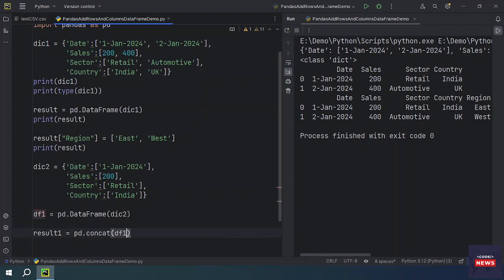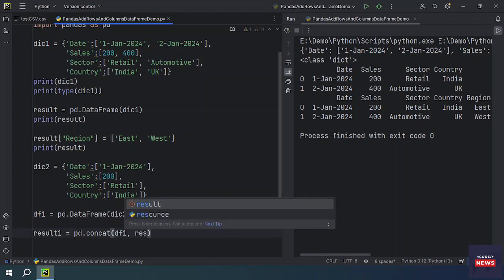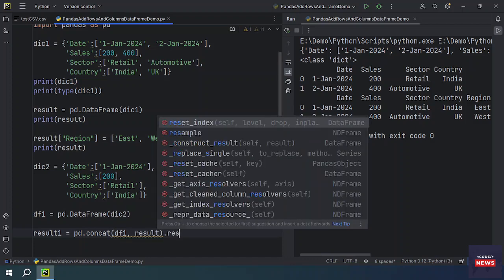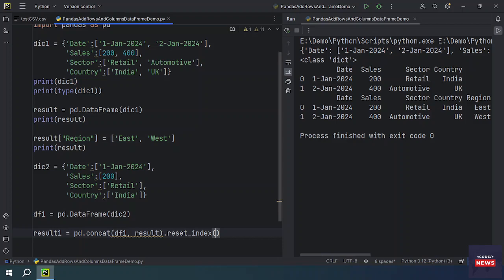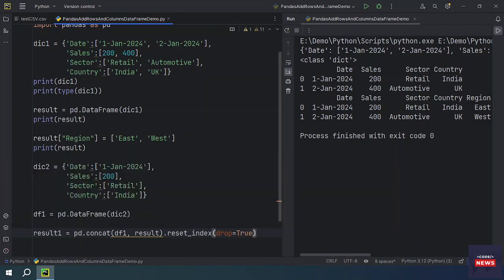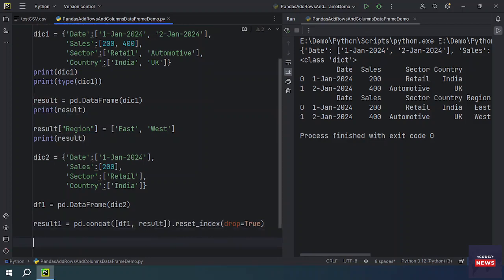So we pass data frame 1 and then our previous result, and one more argument we have to use is reset_index with drop equals to True, which means it will recreate the indexes. So that is how it works.